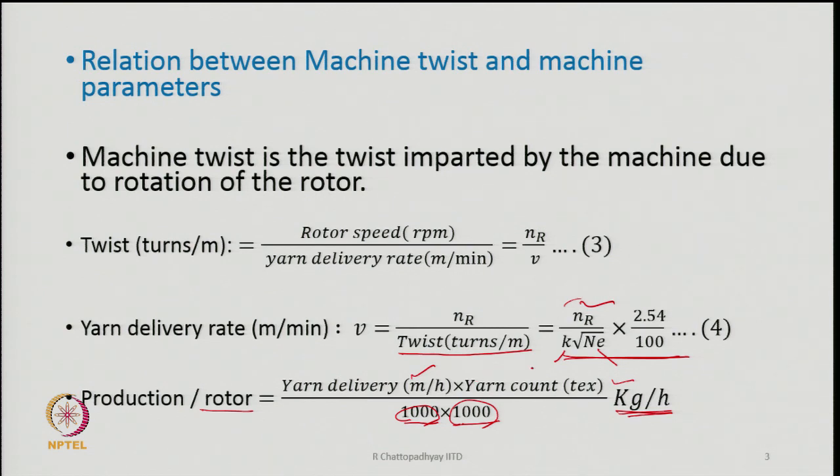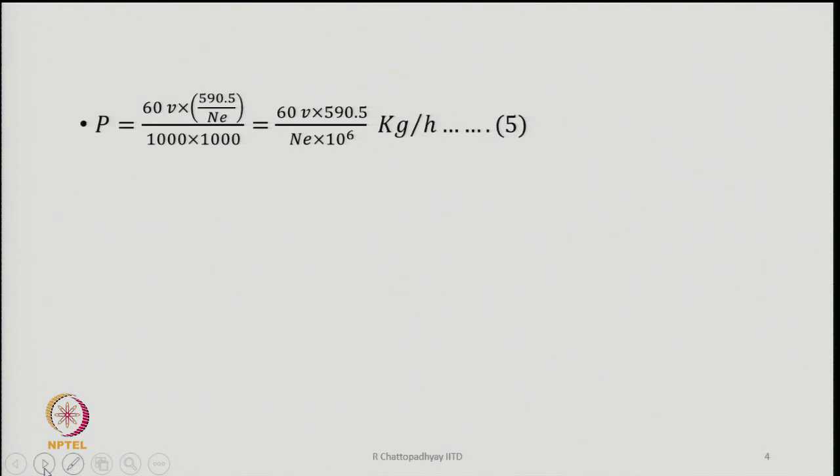So, here we are writing the yarn count in terms of tex, because that makes the calculation easy. If we want it written in terms of Ne, that also can be done, but we need to know the conversion formula between Ne and tex. So the easy way out is that you first consider the yarn count in tex, do the calculation; it will be faster and easier. Otherwise, one can also do the calculation using the Ne value of the yarn.